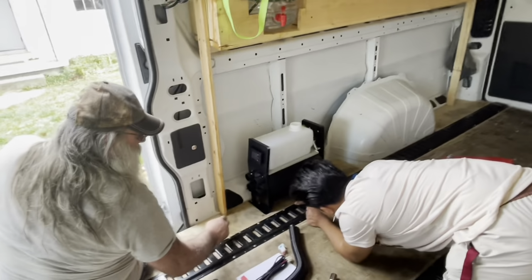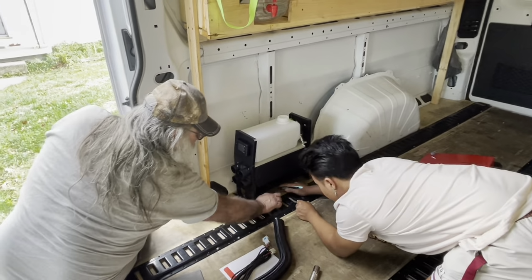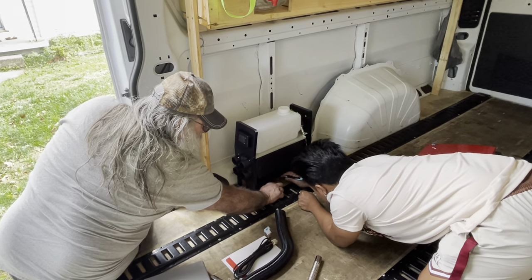You need to go exact down right, just put a mark on here right where the middle of that pipe's at. Yeah, right here.